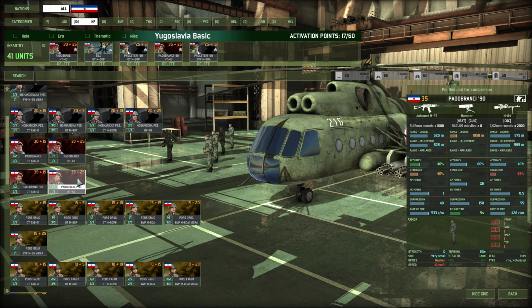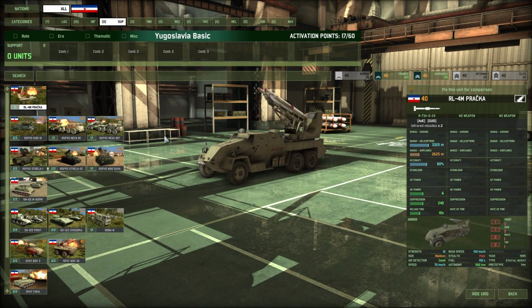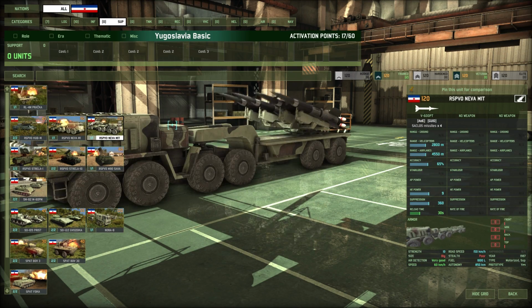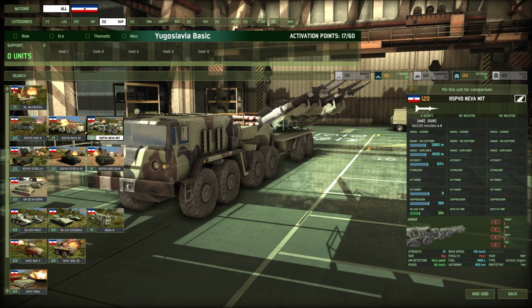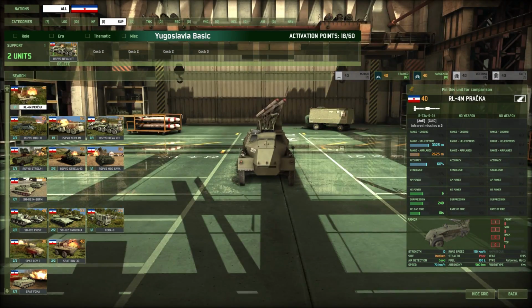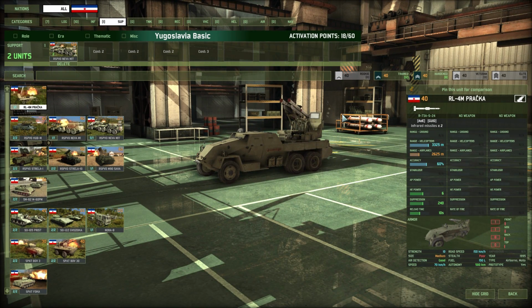What do I get for these? 60 points? What are these? 55? Yeah. No, I think I'll stick with that. Debatable choices there, but I'm gonna stick with that. Now we get some crazy AA over here with these Nevas. Definitely grabbing 2 of those. Over here with the R73s. Completely nuts. You get 8 of them.